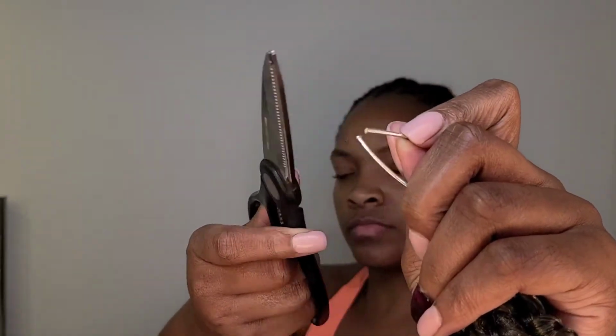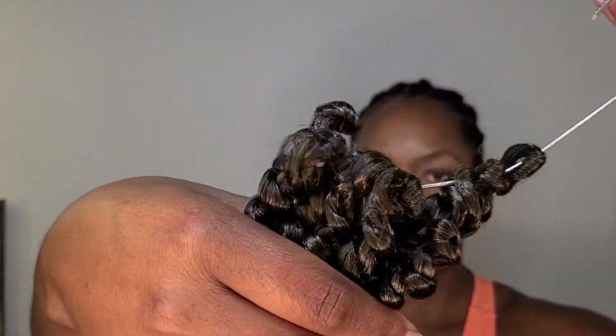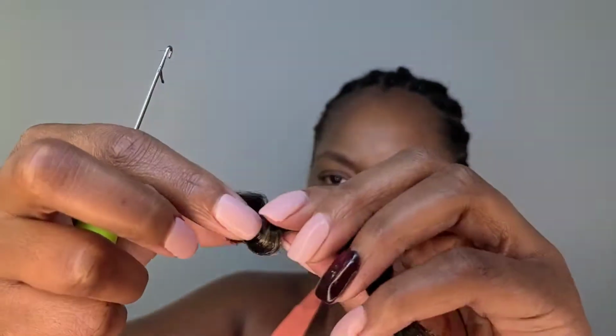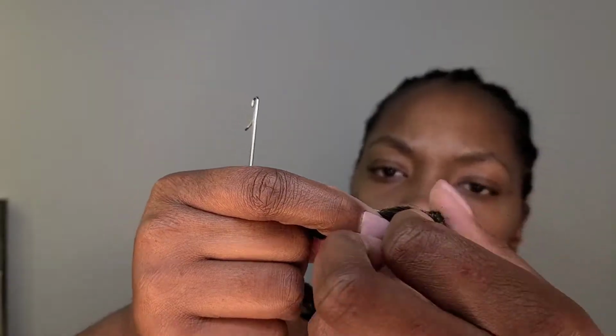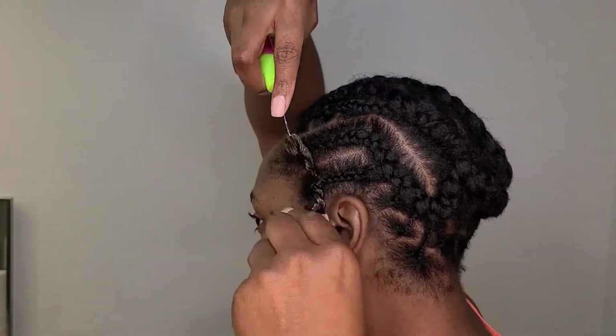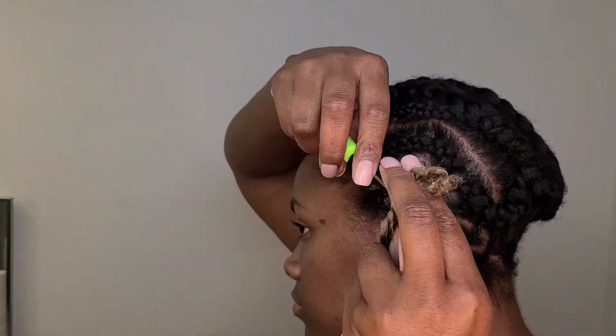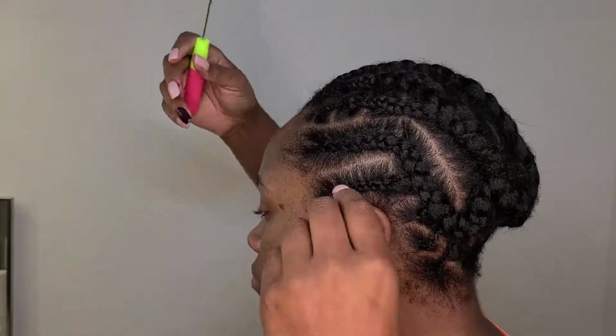All right, guys, so now we're going to go ahead and install. As you can see, these juicy, pretty twists. They are very, very, very soft. These are the first twists that I've ever seen, crochet-wise, that did not have a knot at the base. And I'm used to the knot. The knot just helps me not push that hole too long or too wide. But these, they don't have a knot. They just have a loop. And with that loop, you can spread the loop out to make that hole bigger if you want.